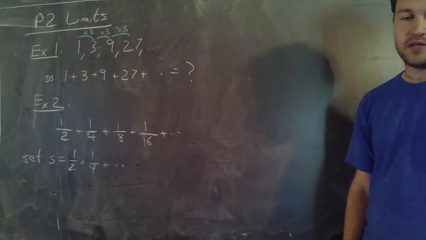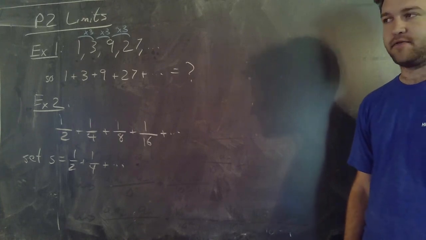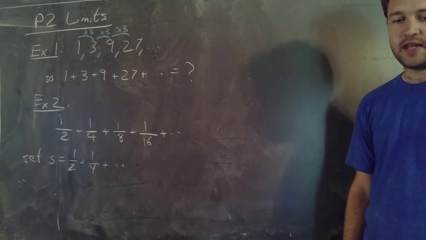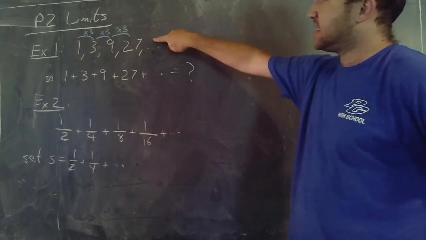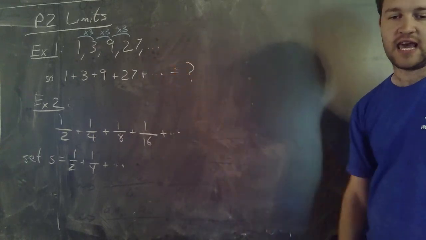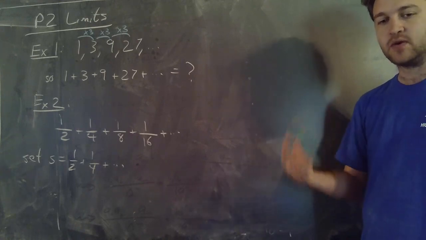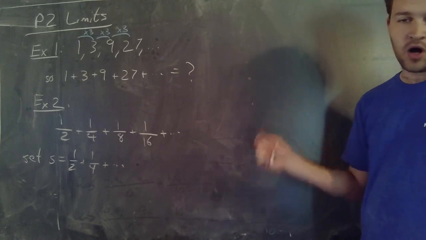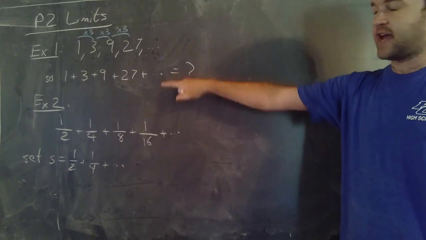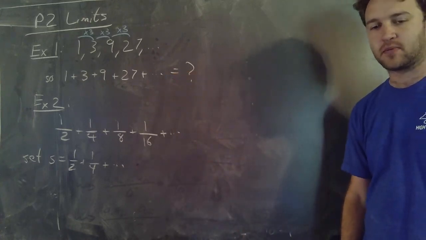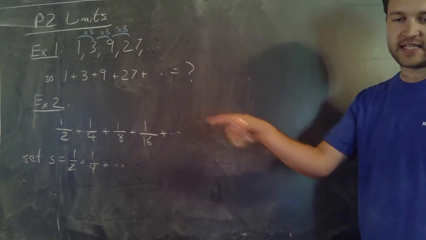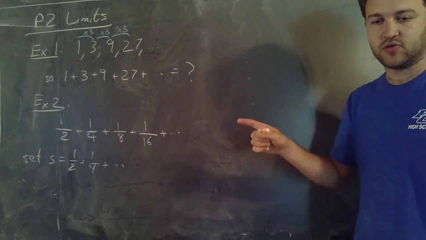Then the word that we use to describe that is that this sequence diverges. Okay? So the second term that we need to discuss is not only sequences, but what if you take all of the elements in a sequence? So we had 1, 3, 9, 27, and so on. What if we take all of that sequence of numbers and add them together? Well, that has its own term as well. That's called a series. That's the action of taking a sequence and then adding all the individual terms together.